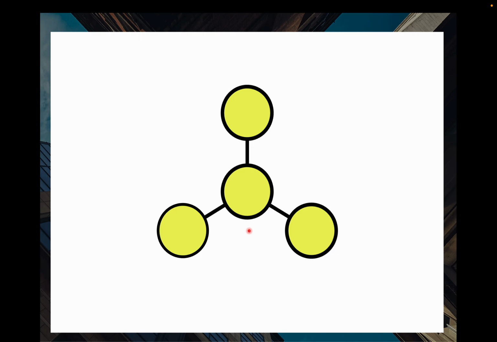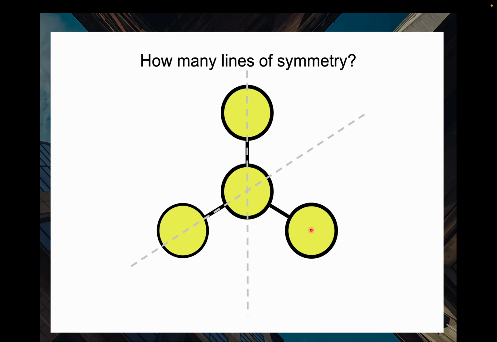Let's have a look at this. We are interested in how many lines of symmetry this shape has. The first line of symmetry is the line passing vertically over here. Obviously, when you fold this part we cut out onto this part, with respect to the line of symmetry we sketched, it will fit perfectly. But that's not the only one. We have one more. You can see this part of the shape also perfectly fits that part if you fold with respect to this line. And we have one more. So overall, the shape on the screen has 3 lines of symmetry.